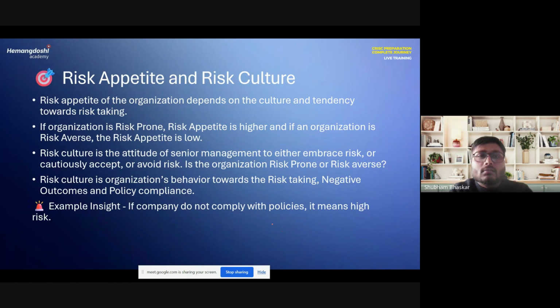So again, the risk appetite of the organization is something that they set so that they can pursue the objective. They'll be like, okay, you know what, we are expanding our market share by 50%. If this is the level of risk I have to take, well, so be it. I'm going to take the risk, right? Now, how does it translate with higher or lower risk appetite? If the organization is risk prone, it means risk appetite is higher, and if the organization is risk averse, the risk appetite is low. Risk prone simply means the organization is pro risk, and risk averse means they are running away from risk.